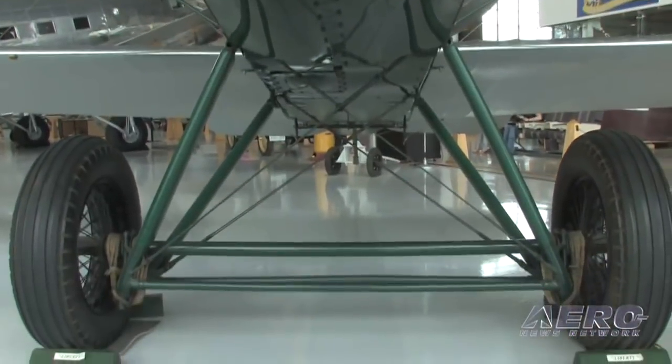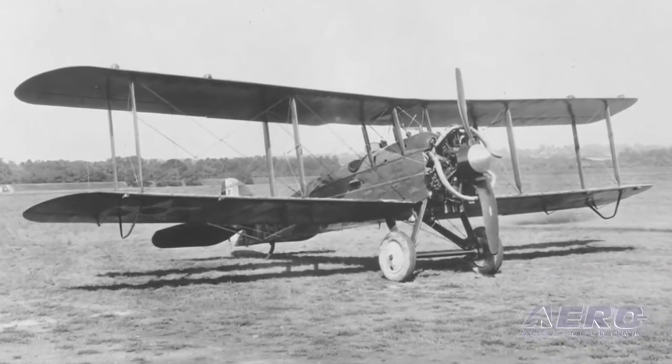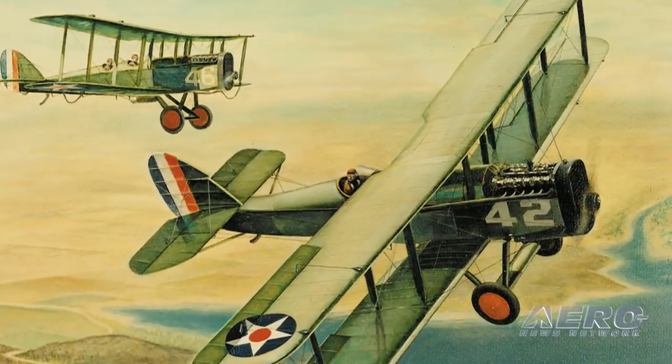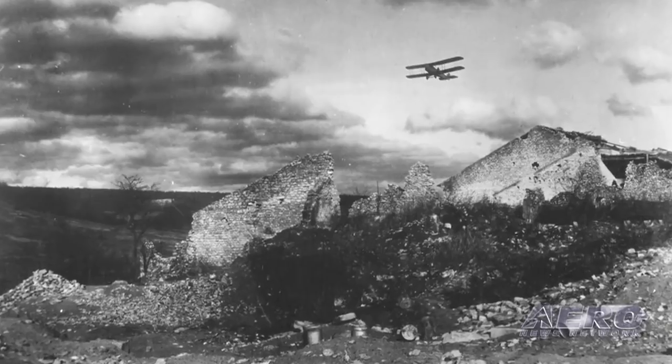This plane had a couple of notables. It was a British design, and it ended up being produced under license by a bunch of US car companies for World War I — it was actually the only combat airplane mass-produced in the United States during the First World War, the only airplane made in the US that actually saw combat. It was later used by the Marines in Nicaragua as a close air support airplane, and it was the first medevac airplane as well.